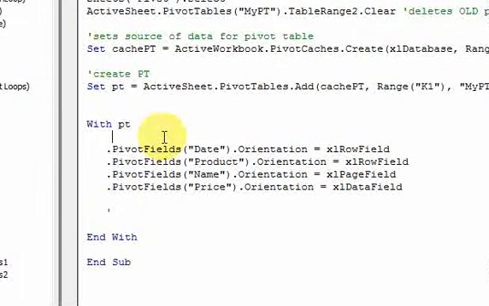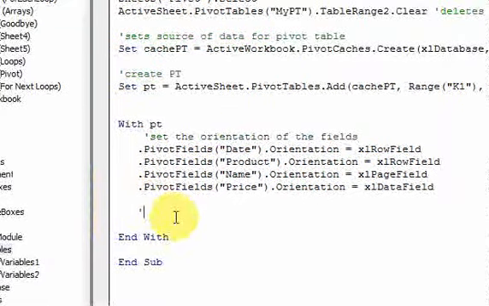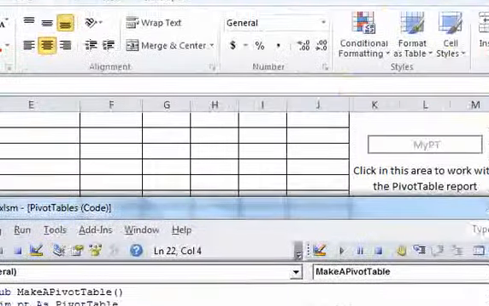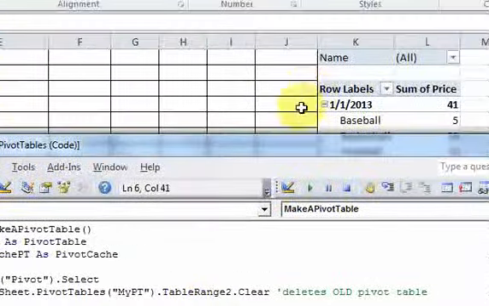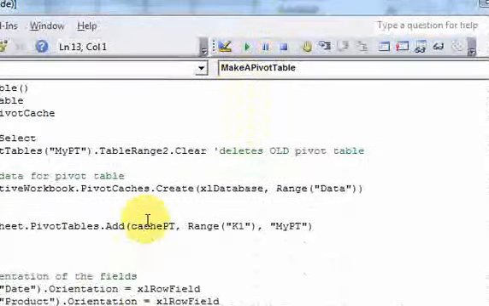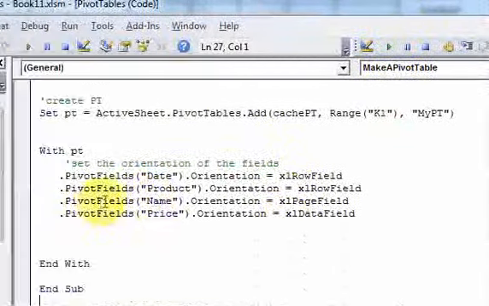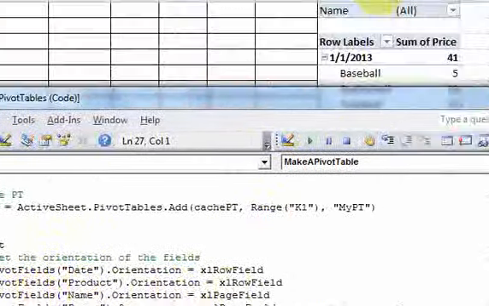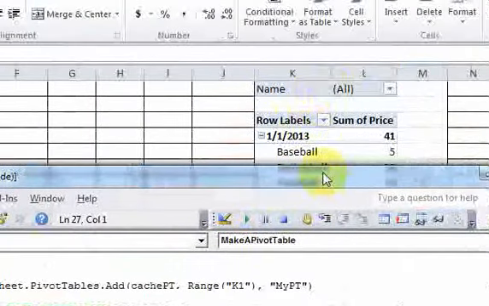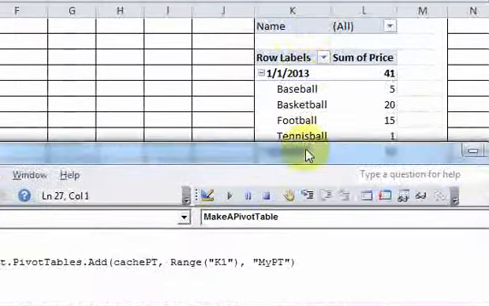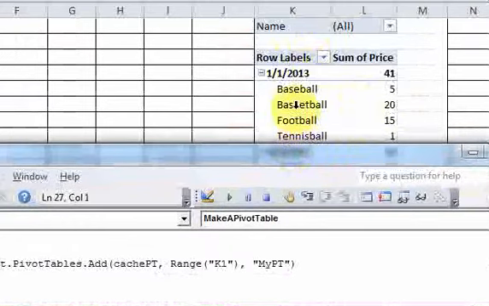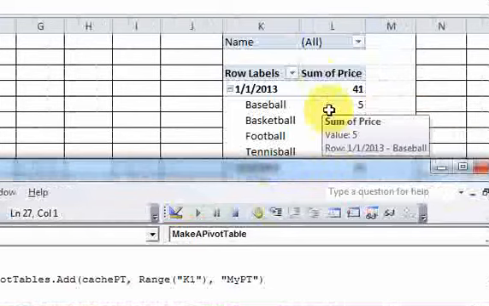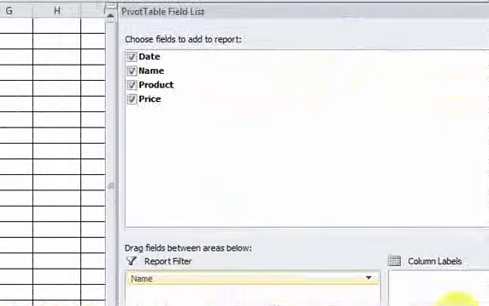All this does is set the orientation of the fields. Once we do that, if we run it, let's see what we get. Name is a page field. You can see that. The pivot field's name .Orientation sets name up here as a page field. And then we have date and product as row fields, and price is the data that we're looking at here.